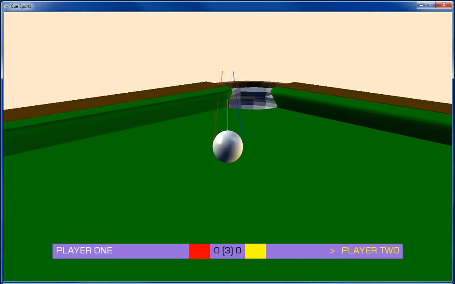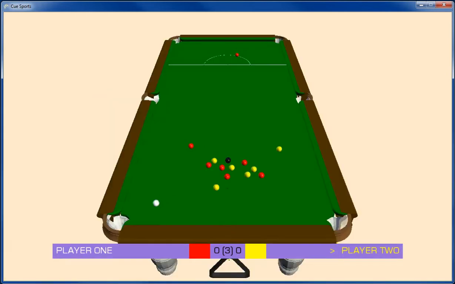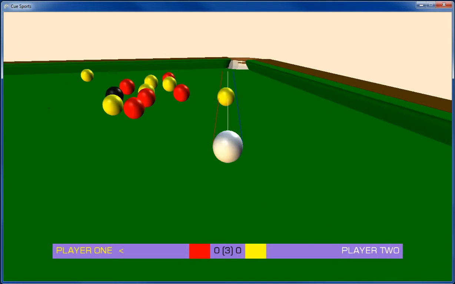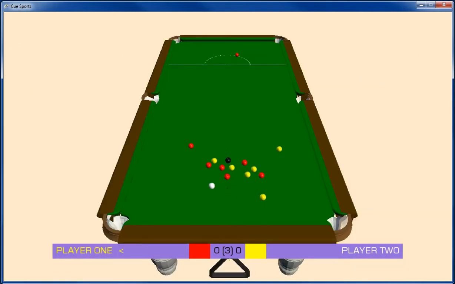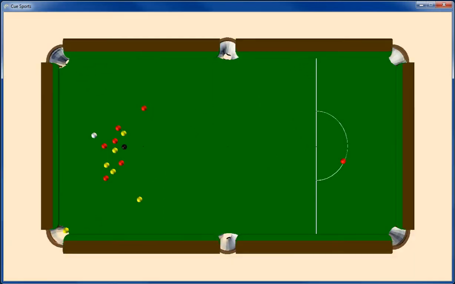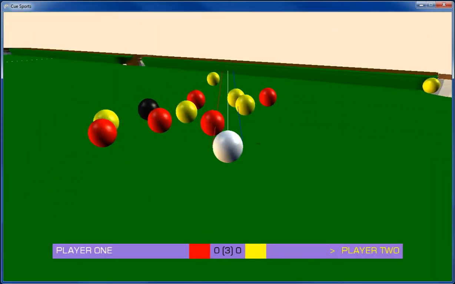If I hit the cue ball at, say, the corner of the pocket here, it will bounce. But you can see slightly, if you look carefully, that there is some penetration and it's not quite accurate. I'll show you here as well, the ball there has gone through the table because of the inaccuracies. Now it's popped back into view. If I show you this camera, it's popped back into view because it's gone beyond the point where the collision detection is being ignored, and then it realised that it's off the table, so it's moved it back.